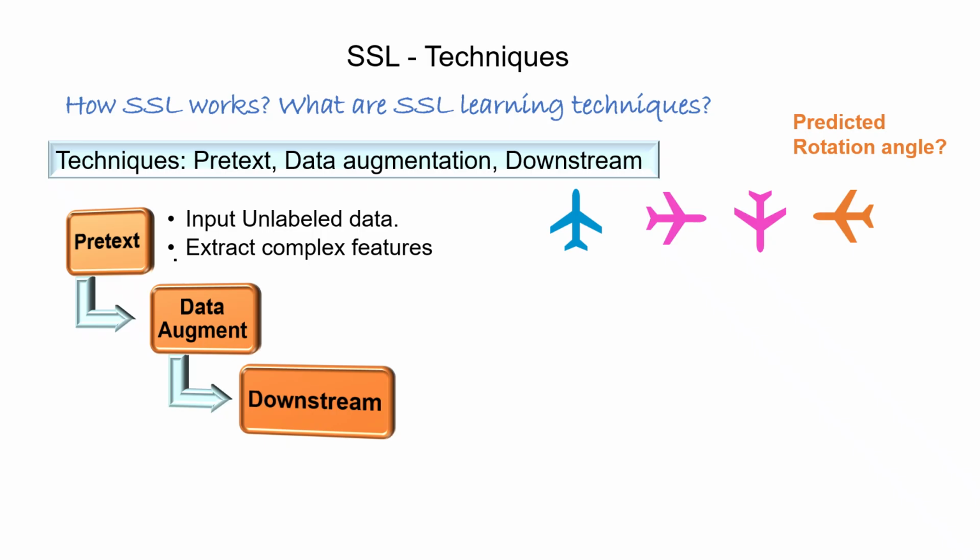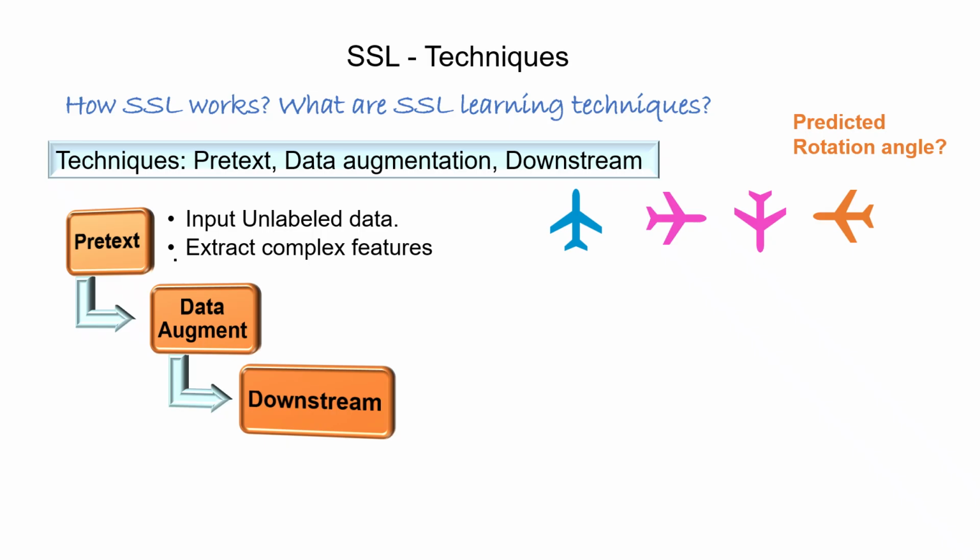If you rotate some images by 90 degrees, 180, 270 degrees, self-supervised learning with the help of pretext can learn the rotation angle. When a set of images are rotated at random, pretext can predict the angle by which images are rotated, whether the image is rotated at 90 or 180 or any other angle. Here the plane in blue is the original image. Then the plane image is rotated at random, say rotated right by 90 and then by 180 degrees. SSL predicts the rotation angle of the plane in orange color.